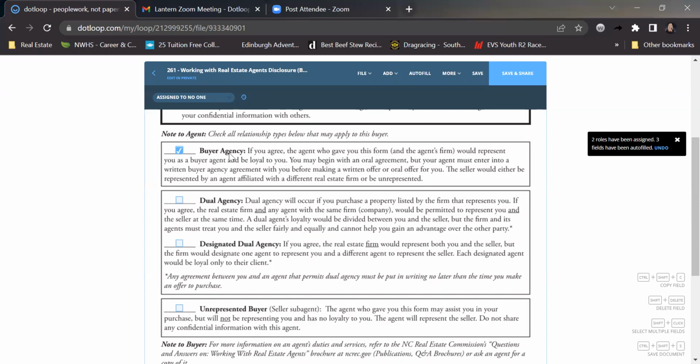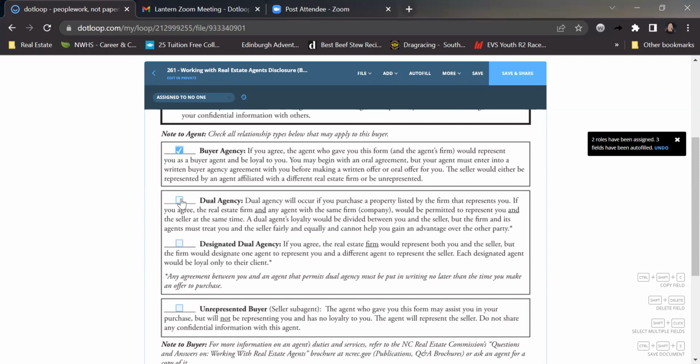And even if you never see somebody again, if you're talking with them about buying a home and you just start going into all those details, you are supposed to have your working with real estate agent signed, right, for substantial contact. So even if you never see them again, you need to have them sign this, and you need to explain to them that even if you never see them again, the real estate commission at any point can ask you for that form. You have to present it. So just as long as they understand it's not a contract, they're not binding to you, you are just doing what the real estate commission requires. So a buyer agency will always apply.